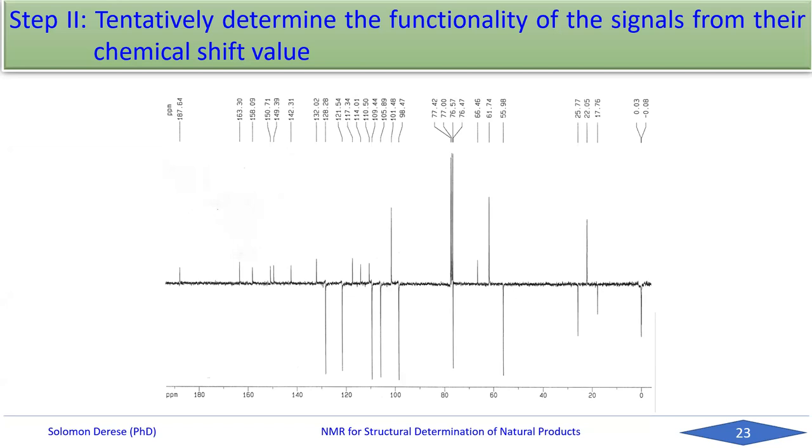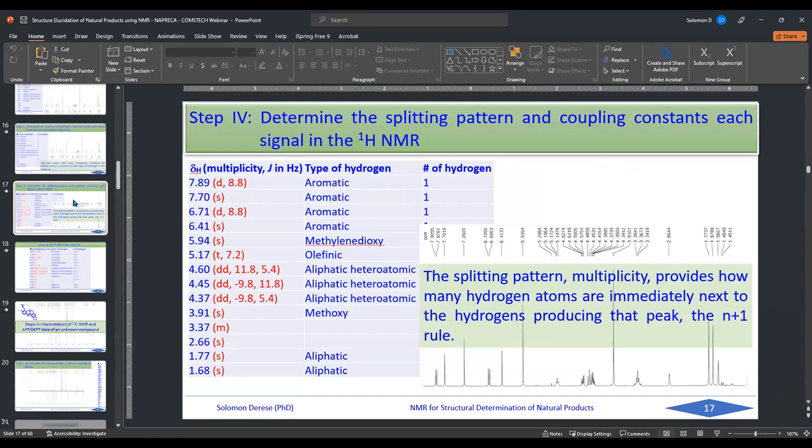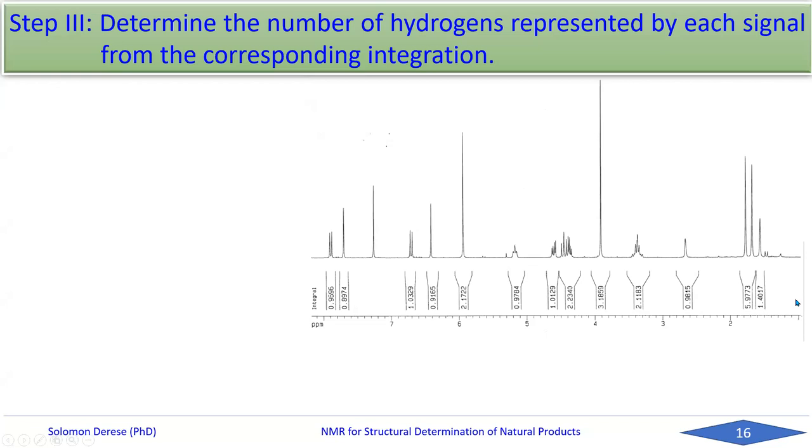Because you remember the integration is proportional to the number of protons that are producing a particular signal. So, for example, you have determined this to be one, and then based on that, you get this one, this is six, this is two, et cetera. Then all of a sudden, you see one which is about 0.5, 0.3, et cetera, and you see that consistently. Those peaks you can identify as not part of the major compound, but of another, minor compound. So if there is not very much signal overlap, it is possible to identify those peaks and determine the structure.